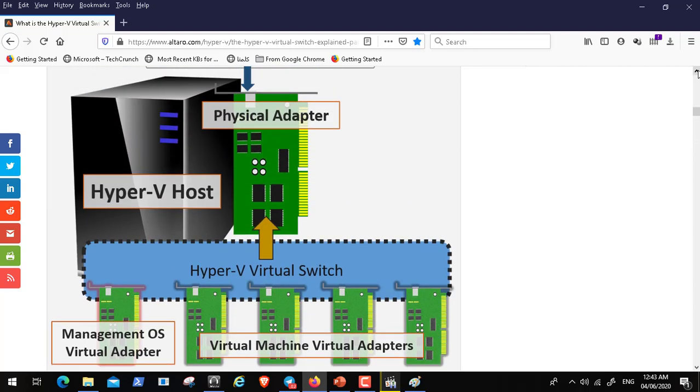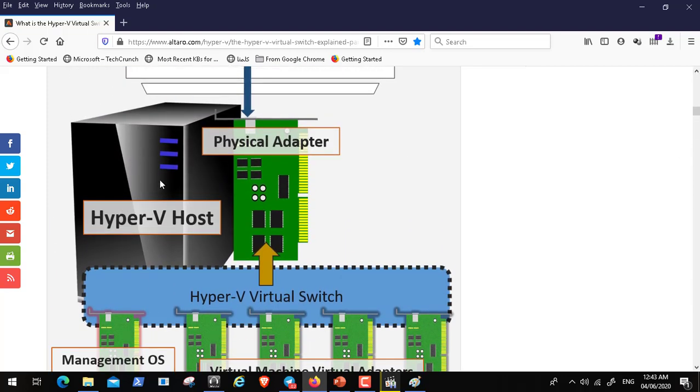Let's have it from another way, okay. This is your laptop, and you have installed Hyper-V software on it, and this laptop has a network card, okay. So how can we use this network card to make a lot of virtual machines connect through this one physical adapter? We have only one physical adapter, and every virtual machine needs a network adapter to connect to the internet, or so it can communicate with the other virtual machines. So we have only one adapter.